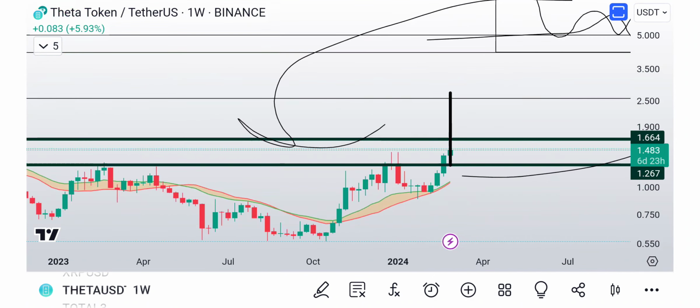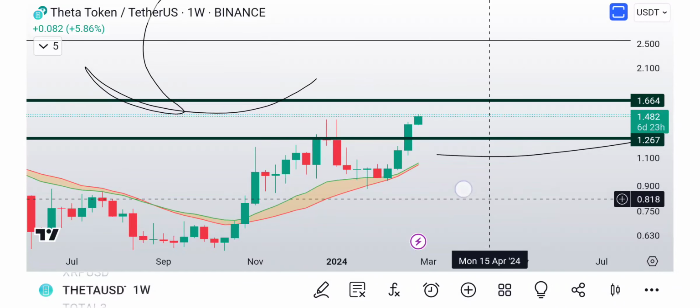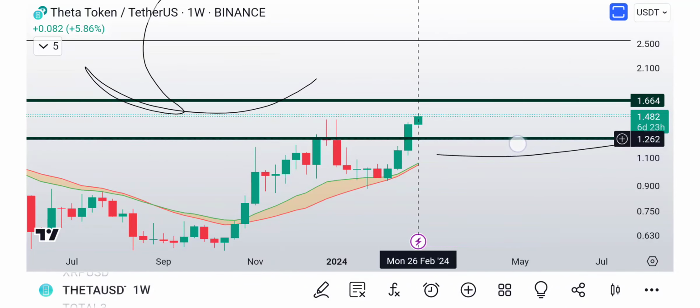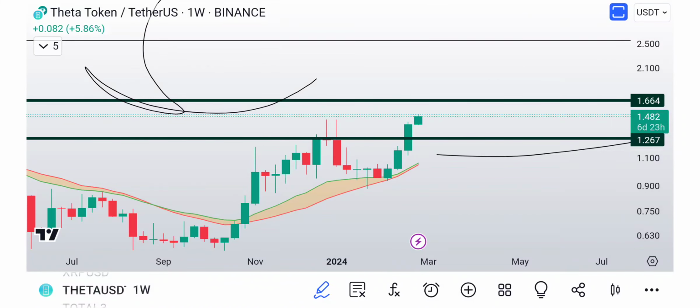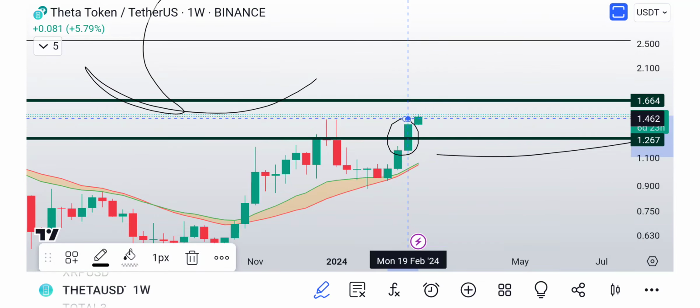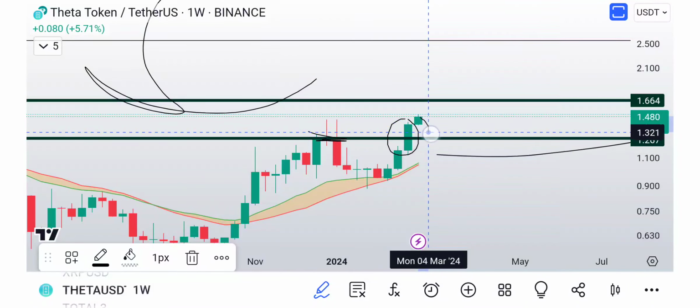Now, remember, we went up quite a bit. You can see this is the weekly chart, right? So you have 1 green candle, 2 green candle, 3 green candle, 4 green candle. Eventually, you're going to get a big red candle. So when does that red candle happen? It could happen this week. It could happen next week. It doesn't matter, because this candle is the important candle right here. That is the candle that broke us out. That's the important candle. So if this red candle wants to come down and backtest $1.25, $1.30, that's fine. That's what it needs to do.